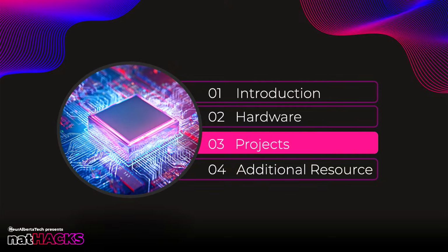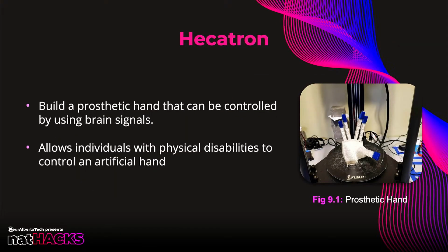Projects, this is the most interesting one. Okay, Hackathon. This one is used as an example which I mentioned for OpenBCI. We're not giving that out, but again, OpenBCI Ganglion can make this work as well.